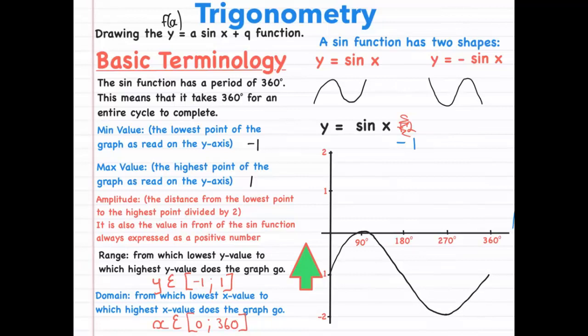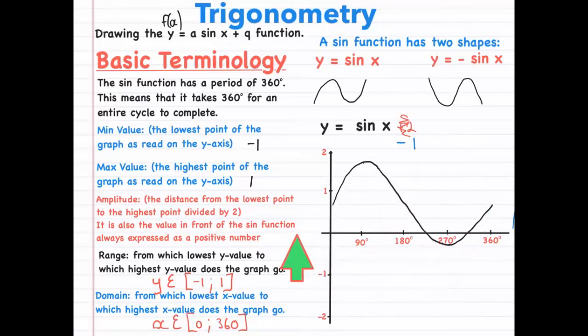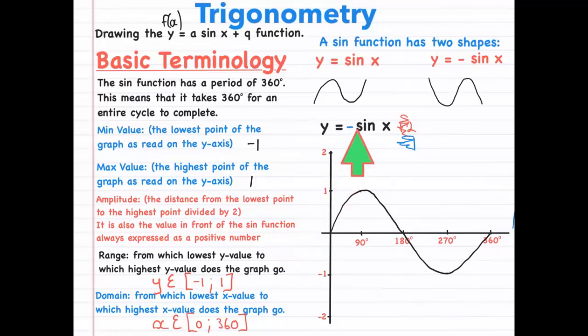Okay, so understand, the values that we add or subtract move the entire graph up or down so many places. This was a -1, so it moved one place down. Again, I'll just go back here, and then I'll also scratch out that -1, and then I also want to show you what happens if I put a minus at the front here. So now we have a minus at the front, which makes it a negative sine function.